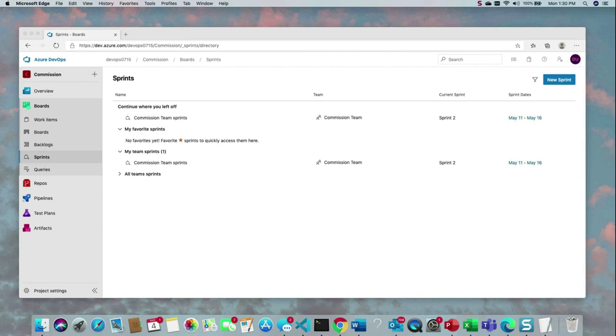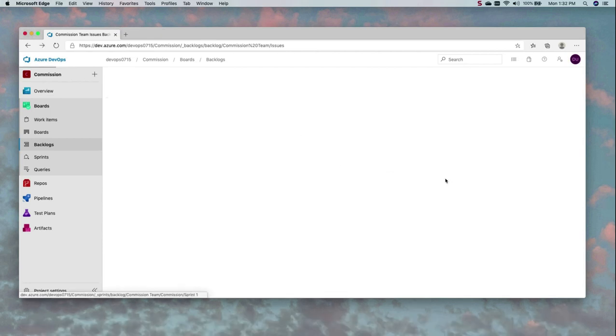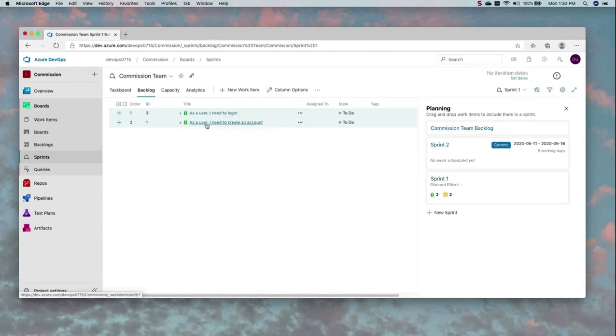This is part of the sprint planning process, where the development team, the scrum master, and the product owner get together and they decide, okay, for the first sprint, what are we going to do? So let's decide on what we're going to do in the first sprint. So let's click on backlogs here, and you'll see the sprint one and sprint two, they show up. Let's say we want to do both items in sprint one, so we can just simply drag and drop them here. Click on sprint one. This is sprint one. We have two items here.